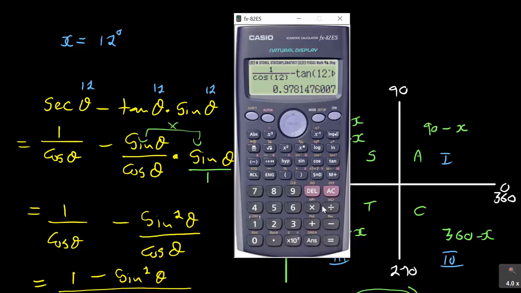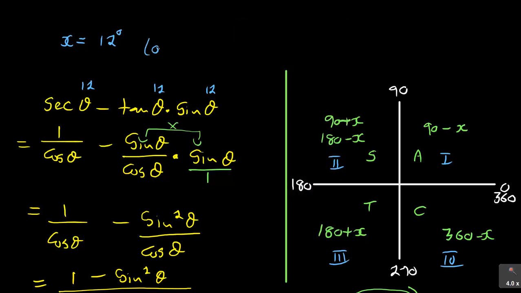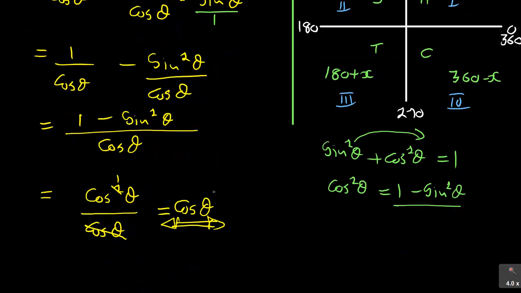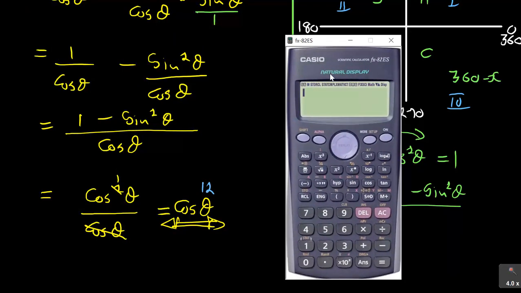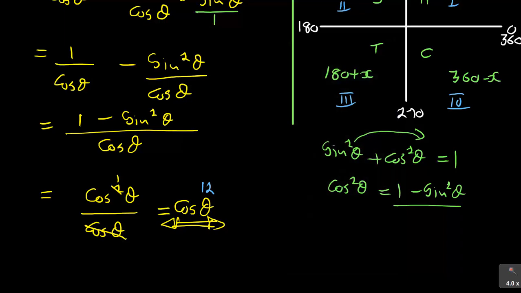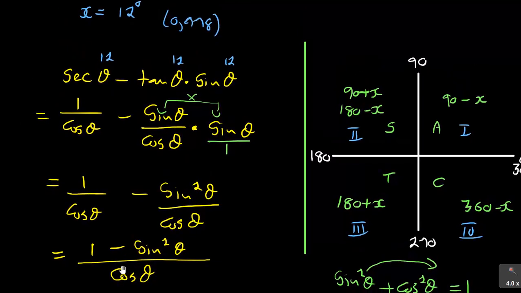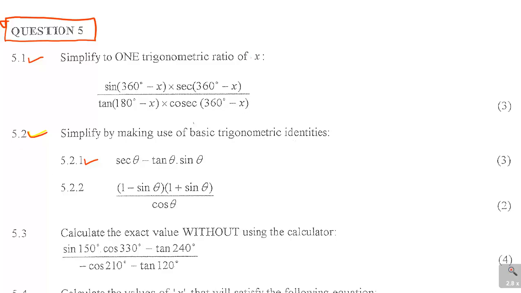So if I do that, I'm getting 0.978. I need to get a similar answer when I input the value where there is cos. If I put a 12, let's try that, I need to get 0.978. So if I say cos 12 is equal to, you see, 0.978. Such is the thing I use to get that confidence to say, you know what, I'm not guessing this thing out, but I'm solving it in a way that is consistent. Alright, so that was 5.2.1.